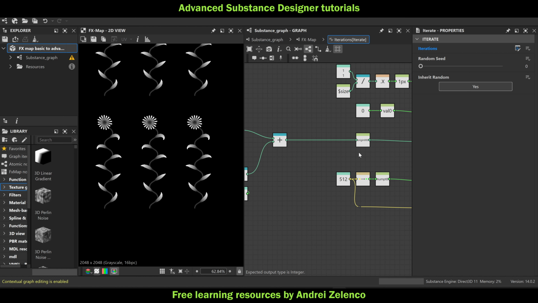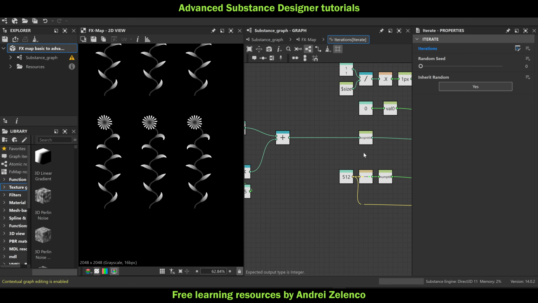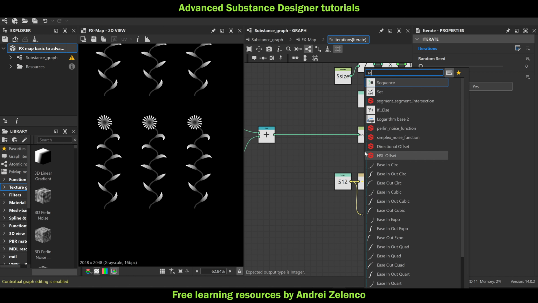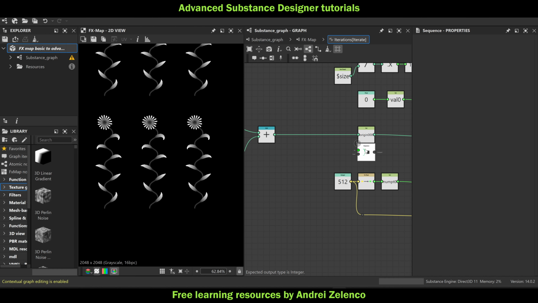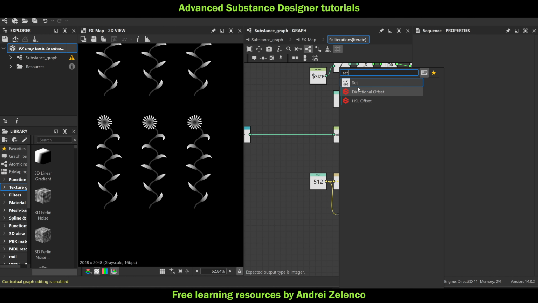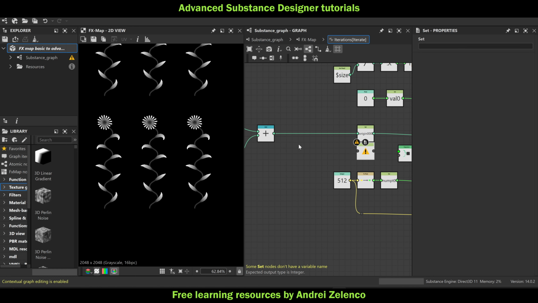Just because I know we're updating this variable, let me rename this. Definitely need the sequence, but what I wanted was a set.